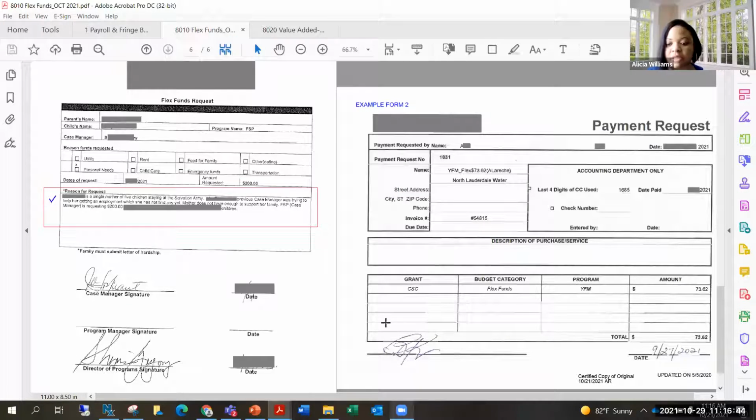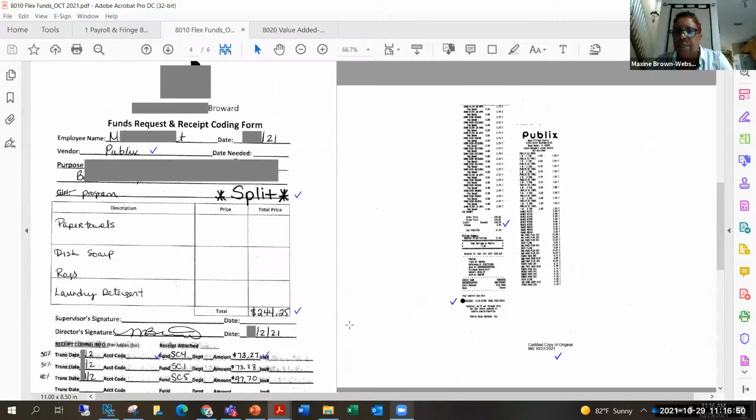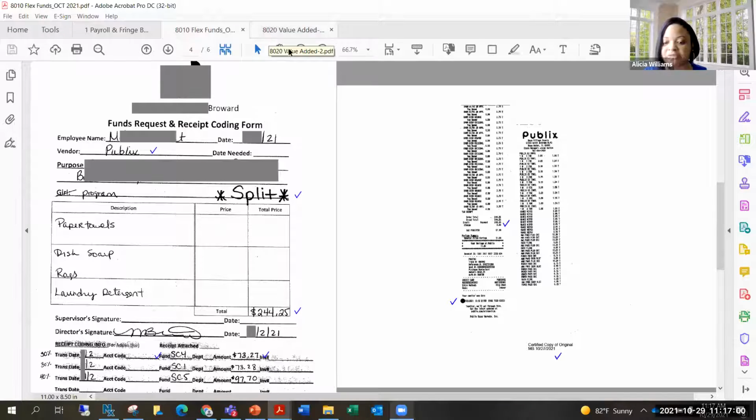Does that answer your question? We need the bill to go with it. So if you do pay a light bill, you have to provide the proof of the light bill you pay. Yes. Now, in regards to what you're doing for the family and the forms that you have them fill out, your compliance manager, when they come out annually to do your review, they will go through the details of it. And maybe your program manager will ask, but if you're doing anything for flex funds, you must have the receipt to show exactly what you pay. It must coincide directly with what you're seeking reimbursement.